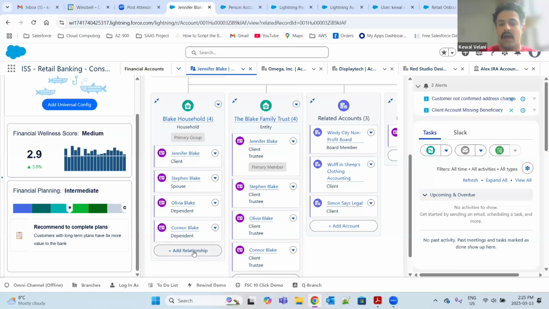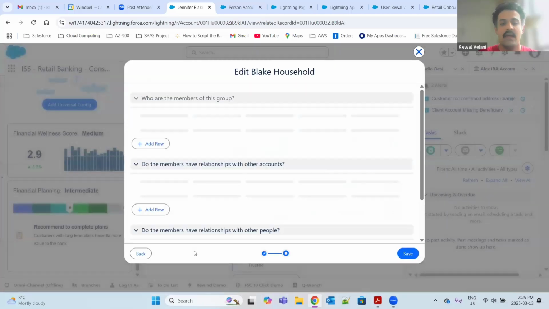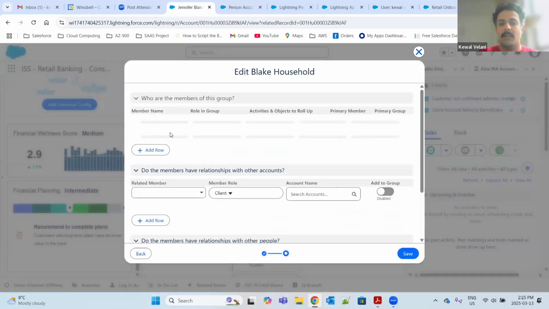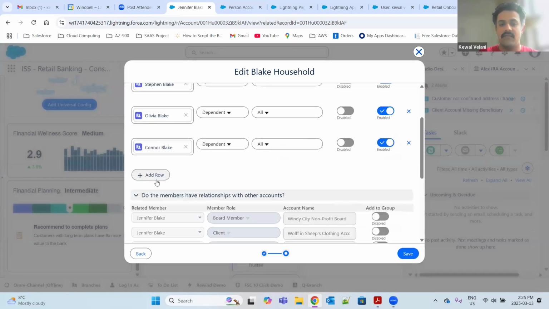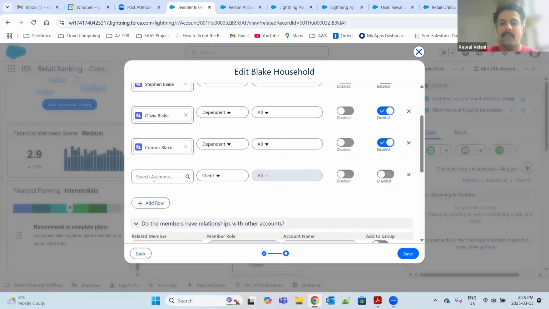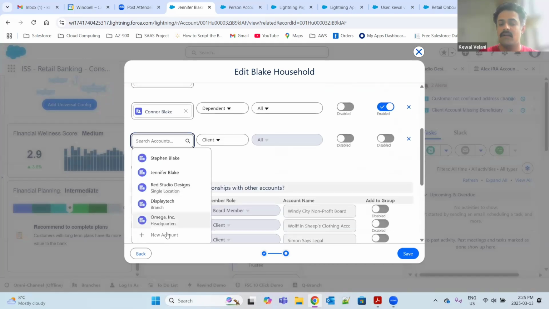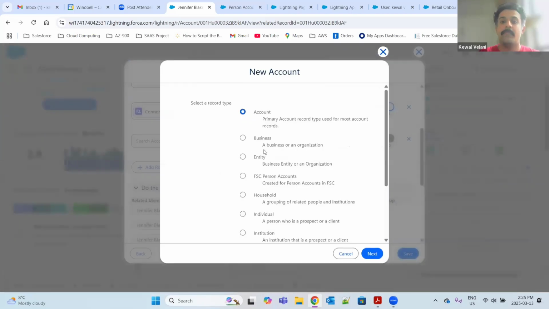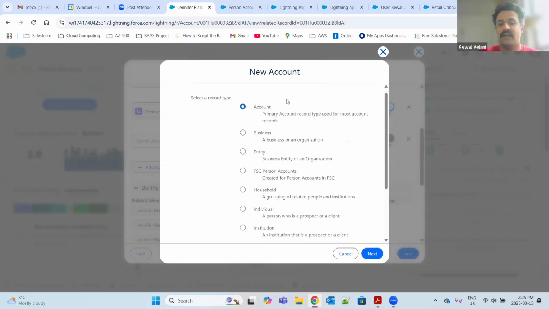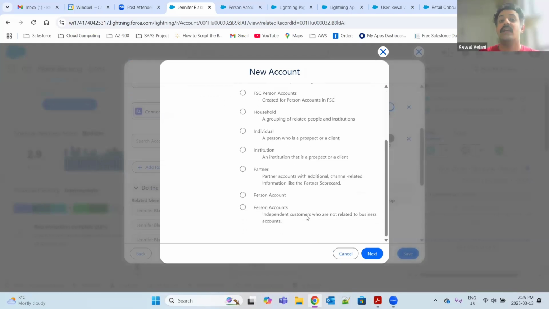If we want to add a new relationship, we can click on add new relationship, and those accounts need to be available. See here, if we want to add a new one, we can add it over here. We can either create a new account if we want to add a new family member. These are the different types of account record types created for the demo work.